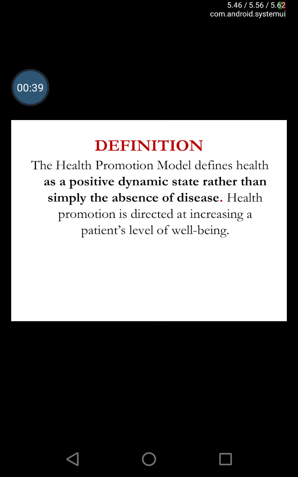So we are going to see the definition. The health promotion model defines health as a positive dynamic state rather than simply the absence of disease. Health promotion is directed at increasing a patient's level of well-being. So according to this model, health is not simply the absence of disease. Rather, it is a state of complete well-being or a higher level of well-being.